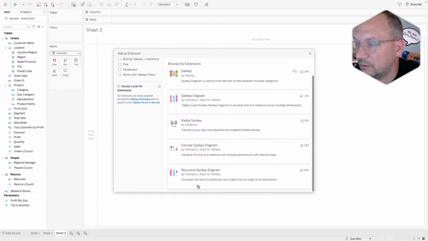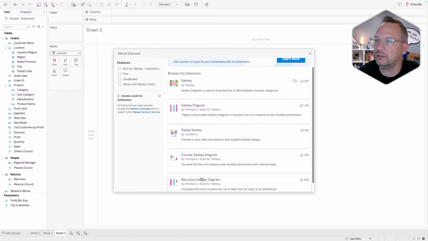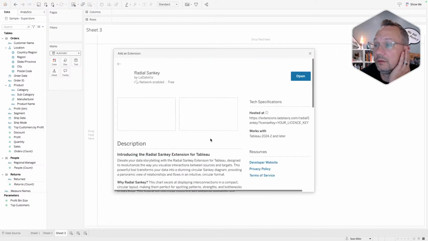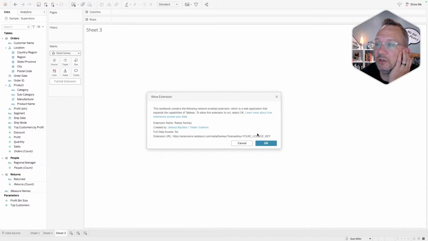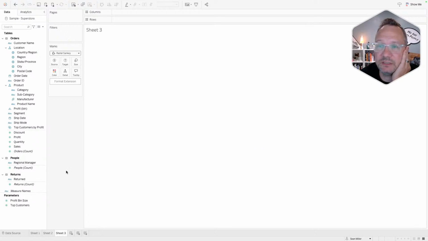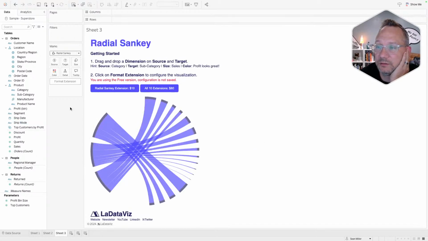Circular Sankey. A recursive Sankey? I don't know about that. A radial Sankey? Yep. Let's have some fun with this. Alright, so drag and drop.